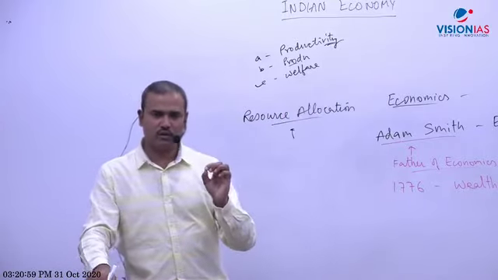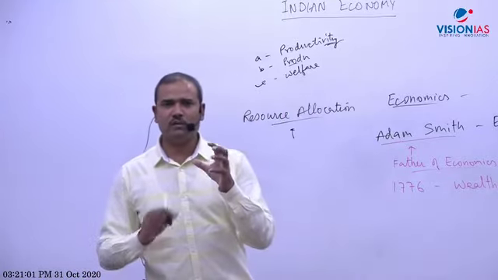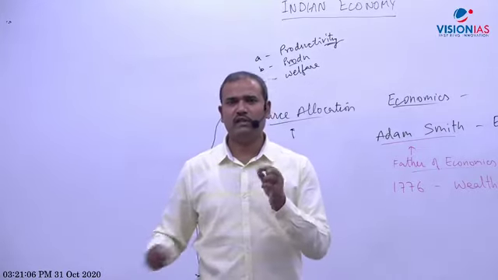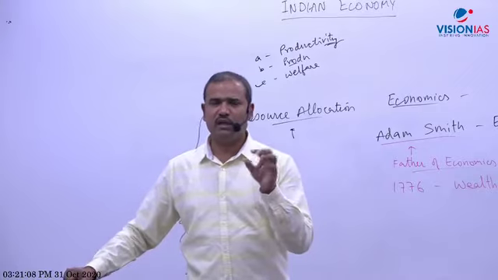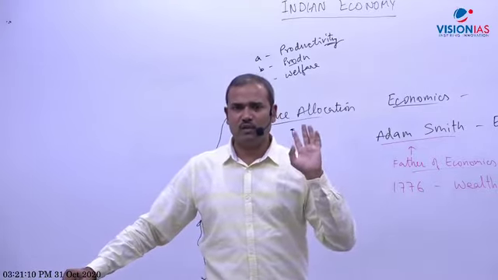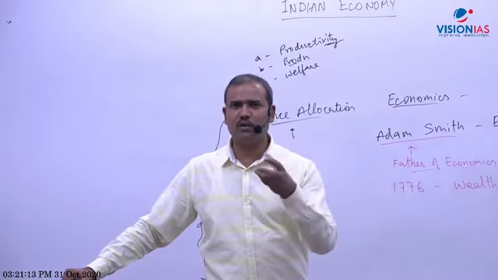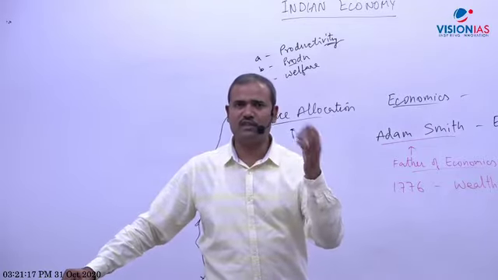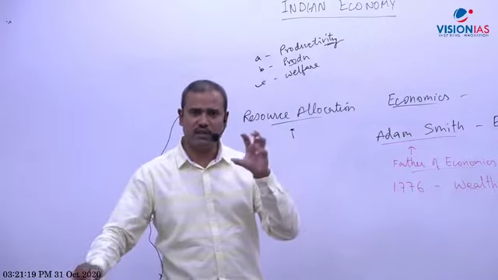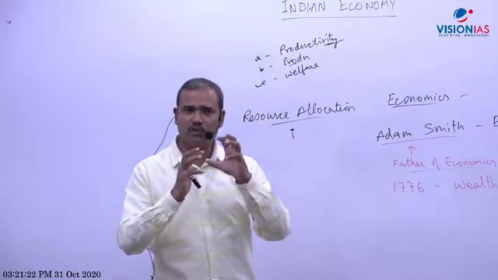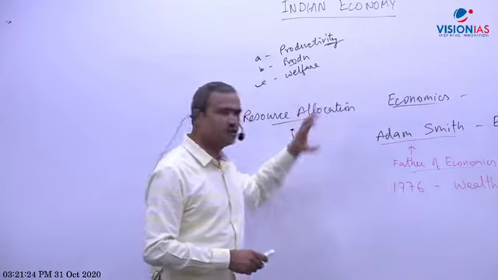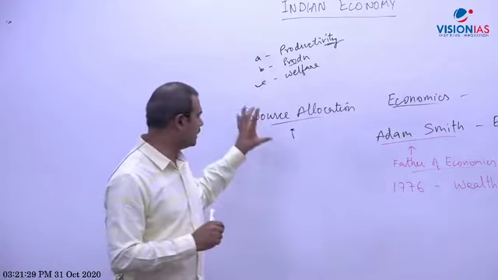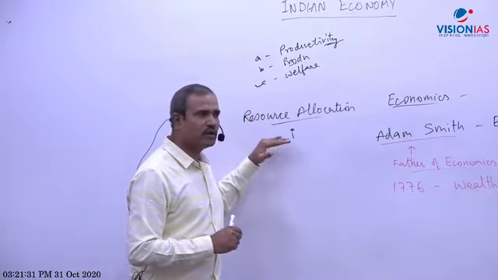Some economists defined economics on the basis of scarcity only. There are a lot of scarcity definitions. One definition is that it is the science of decision making in the presence of scarcity. So it deals with decision making in the presence of scarcity. Economics is studied because of scarcity. I will discuss in chapter 3, with the help of demand and supply, how resources are allocated. I'll give you an illustration of how exactly demand and supply and government allocate resources. The core concern of economics is also called the central problem of an economy.